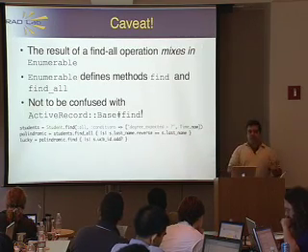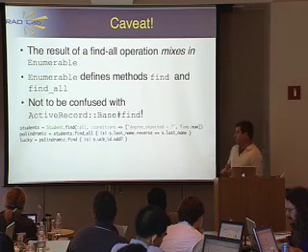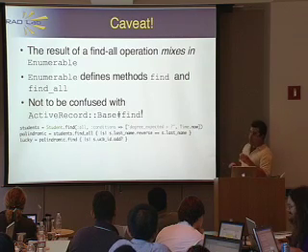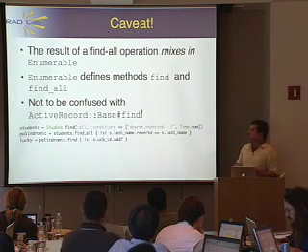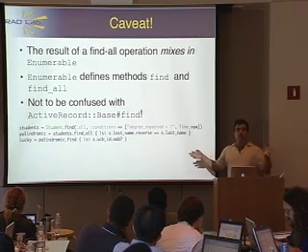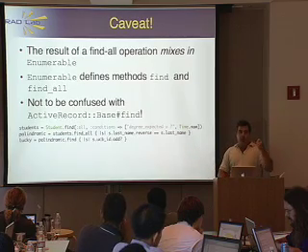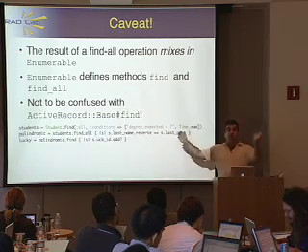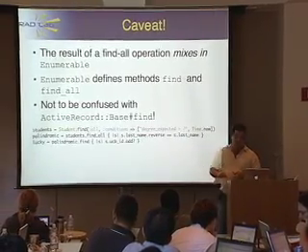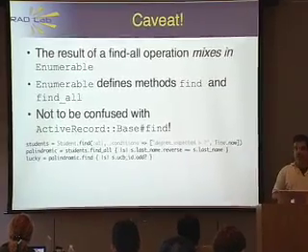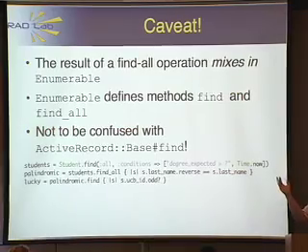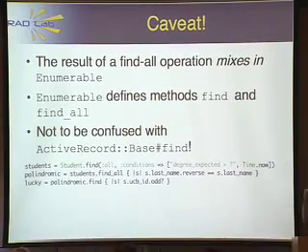Caveat. There's room for confusion here, so I'm going to eliminate the confusion forthwith. As we've been saying, the result of a find all operation, or in general, any find that isn't limited to a single record, is an enumerable. Recall, or maybe you don't recall because I don't remember if Will went over it or not, enumerable is a module, which means that it is a collection of methods such that if you define each for your class, you get all these other cool methods for free that assume the existence of each. One such method is find, confusingly enough. So the find method of enumerable just says, go through an enumerable collection and return that subset matching some criterion that I specify. Not to be confused with ActiveRecord find.